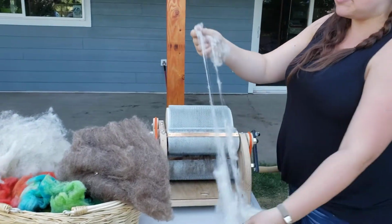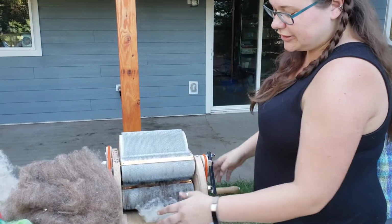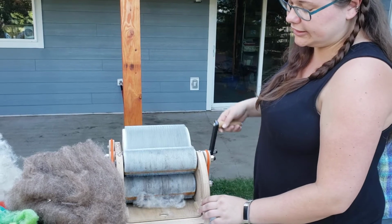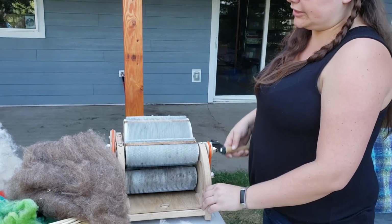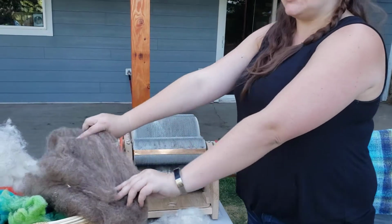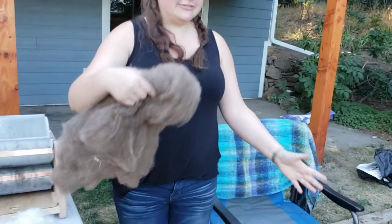So when you're putting something into the drum carder, these are kind of pokey. So you're gonna wanna make sure that you have enough clearance and you're leaving lots of room, and you're just gonna slowly let it start to take up. And as you can imagine, it takes quite a bit to get it going, and you're gonna run it through a couple of different times. But once you have something lovely like this, you can take it to your spinning wheel.